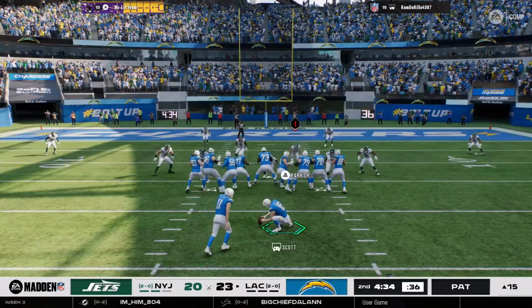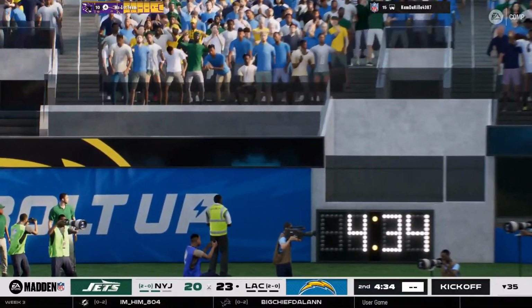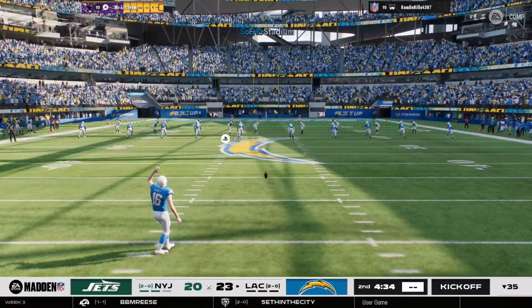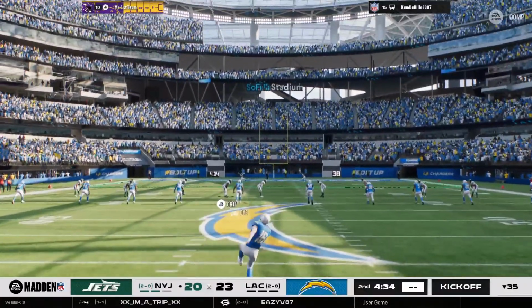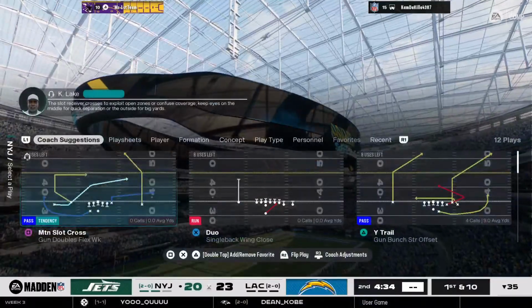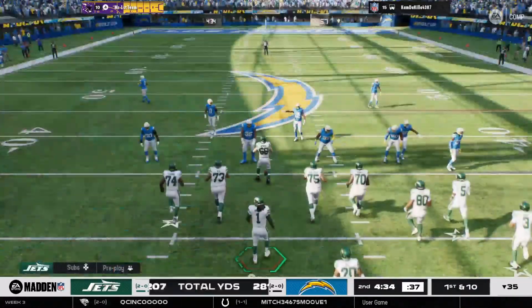Dicker now to tack on the extra point. Oh, I was just about to say he hadn't missed an extra point all season, but there it is. His first miss, no good. Set now to kick this one away, and off it goes. And this one over the back line of the end zone. Well, they definitely don't want to give him a shot at returning it. That's obvious. So the ball will come out to the 30.